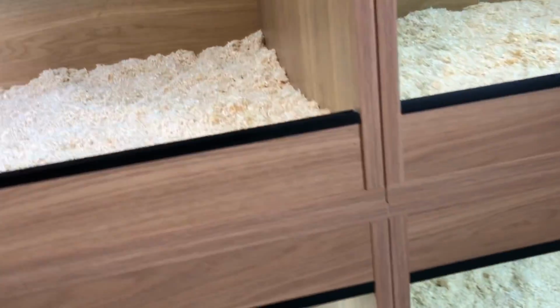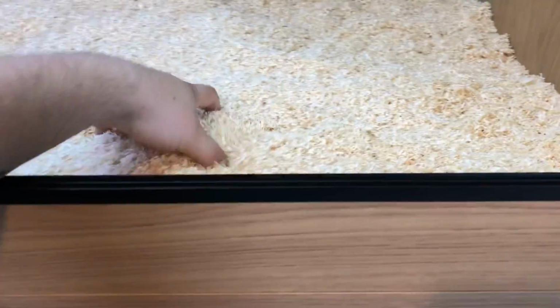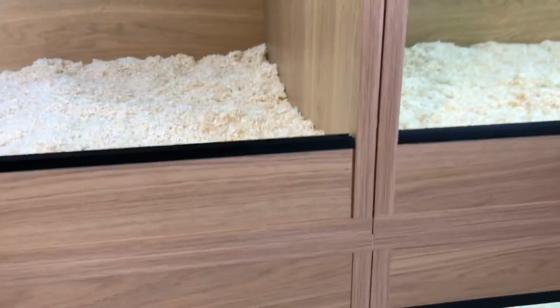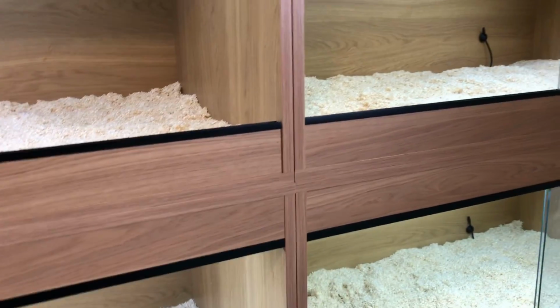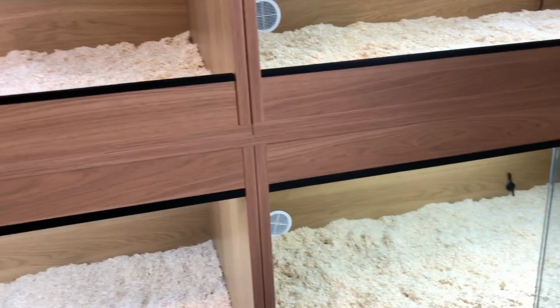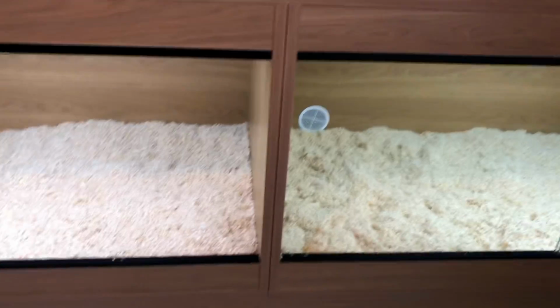So the reason I put the water bowls in last is probably super self-explanatory, but if you're moving things around and that gets in the bowl, you've got to take it out and clean it again, otherwise you have bits of Lignocell floating in the water. So I'm going to pop the hides in and start getting in the branches, and I'll give you an update in just a sec.